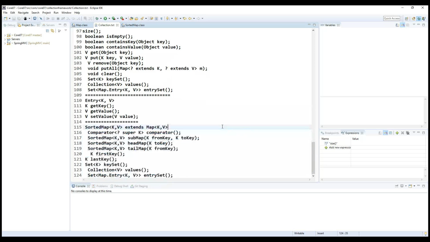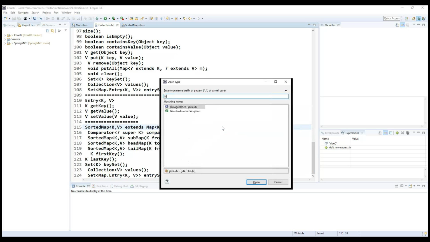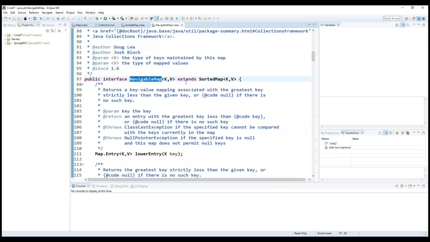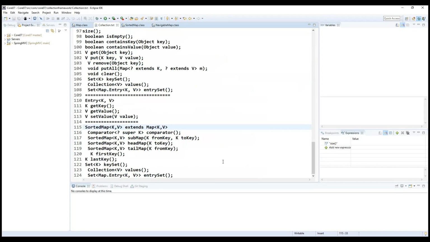Okay, and the last interface we are having, NavigableMap. Now if you see this NavigableMap, internally it is extending from this particular SortedMap. So what exactly will the NavigableMap contain? Same thing as NavigableSet, what information we have.